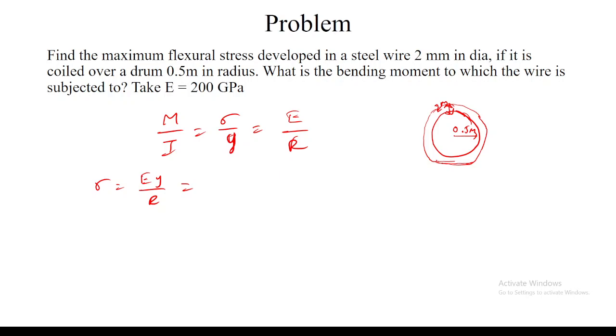0.5 meter. Yes. See, this steel wire is actually coiled over this drum, right? So you will be having a neutral surface like this. If you take the radius of curvature of this neutral surface, it will be approximately 0.5. So you will substitute the value of R as 0.5 into 10 to the power of 3 mm. And the value of E will be 20 into 10 to the power of 3 megapascal.